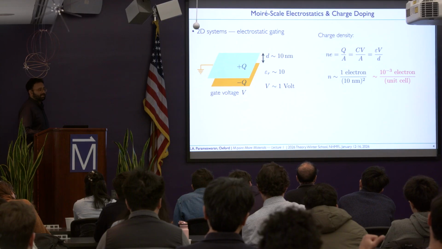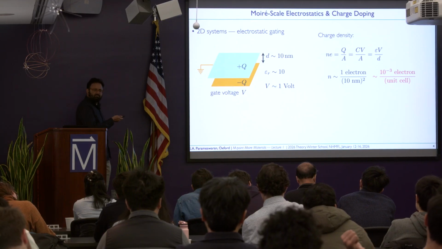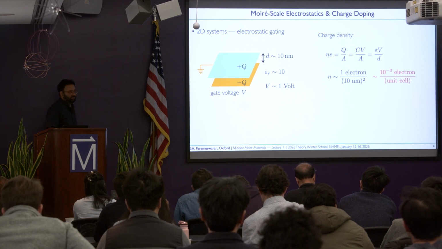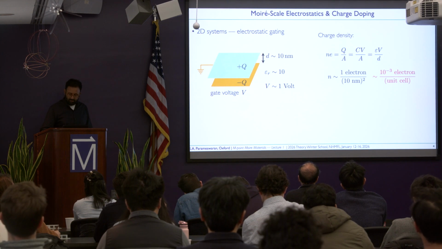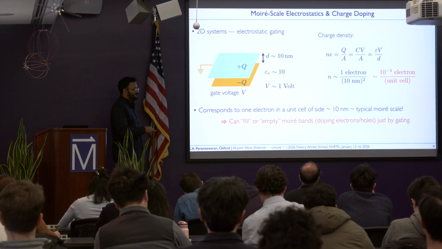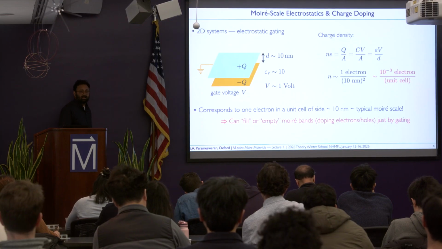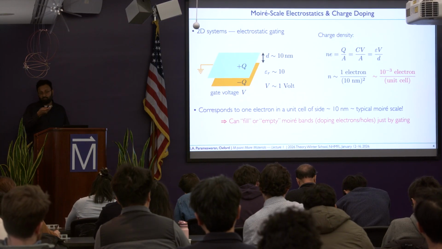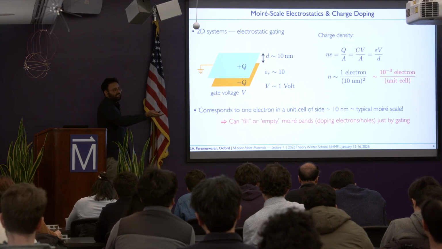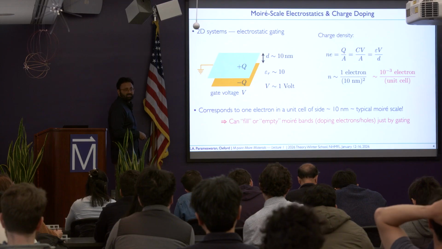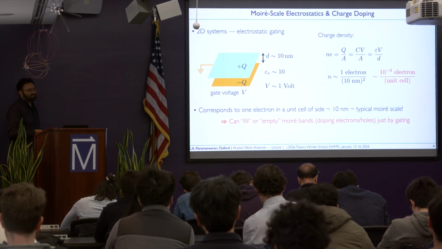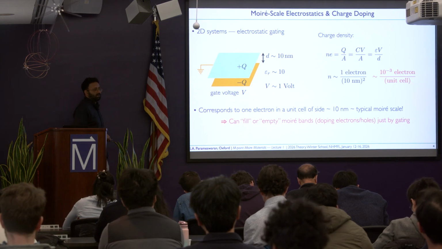So if you give me a microscopic lattice, by electrostatic gating I'm just moving charge around in a very, very small amount. So I can't actually fill or empty entire bands by doing this. It's just impossible, given the numbers there. But what this means is that if I've got the typical moiré scale, if I created a lattice which has a 10 nanometer length scale, that's the figure of merit for fully filling or fully emptying its bands. And this is why by just dialing a knob, I can tune you across an entire filled band and tune metal insulator transitions. So in a sense, this versatility of being able to sweep phase diagrams very easily is in some sense intrinsic to that 10 nanometer moiré length scale.